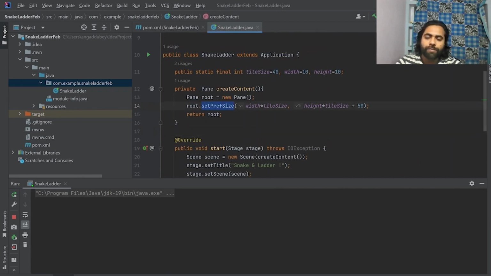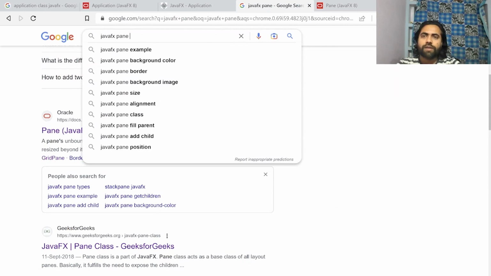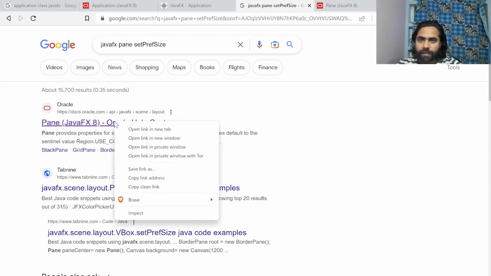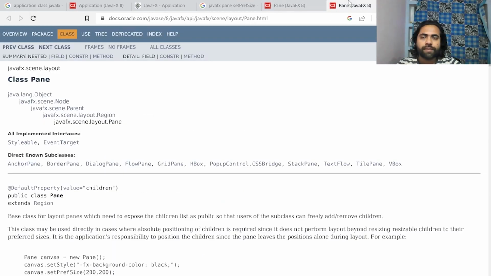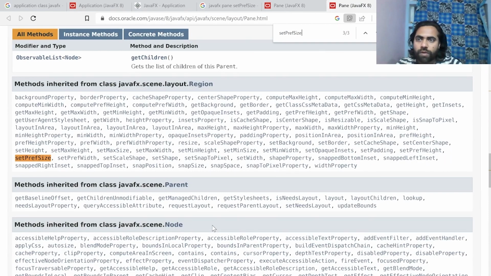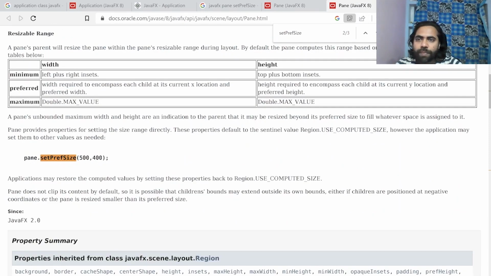If you want to read about it, we can. I'll google JavaFX pane set preferred size. Let's see. Okay, this is 1, this is 2. A pane's unbounded maximum width and height are an indication to the parent that it may be resized beyond its preferred size to fill whatever space is assigned.